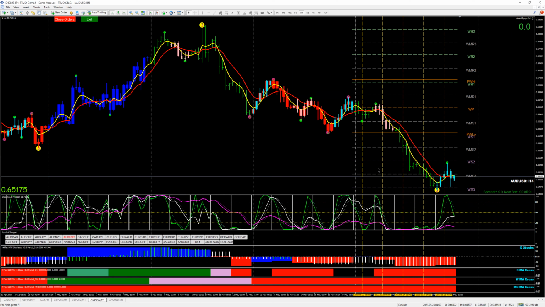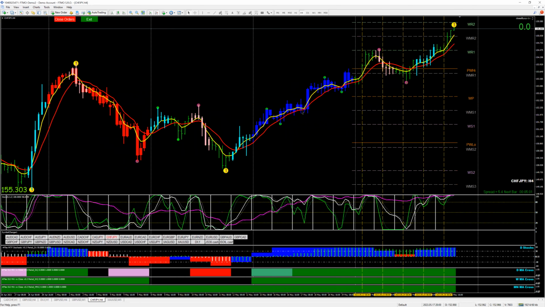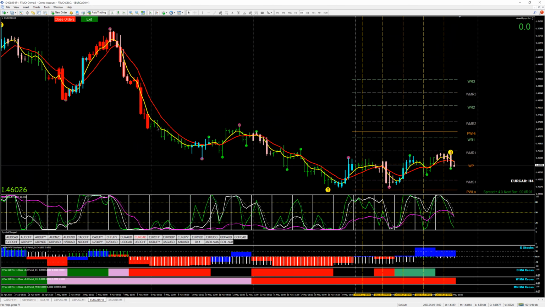Okay, so that's the Aussie dollar. CAD yen is going long. This goes a long cycle here, but this is a 1-ball cycle and gives you a long here. Swiss yen, long, comes along here. Euro Aussie, weekly starts a cycle, daily joins in, and you have 1, 2, 3 days of longs. Euro CAD, short, here's a short, and then give you a short here. In between, no trades.